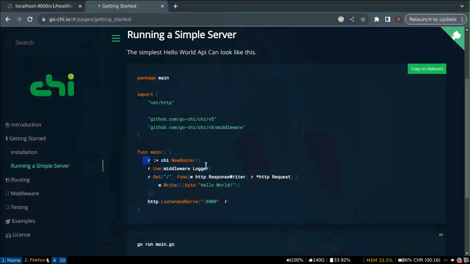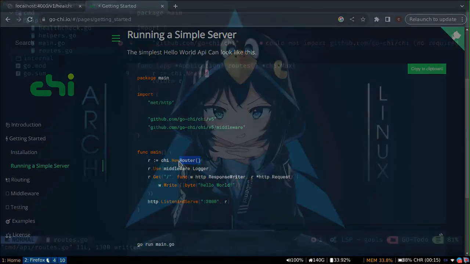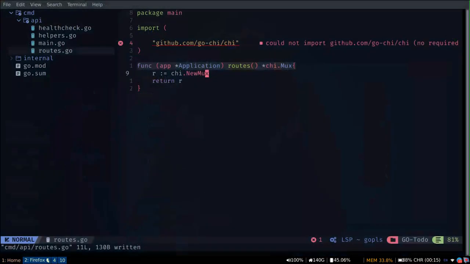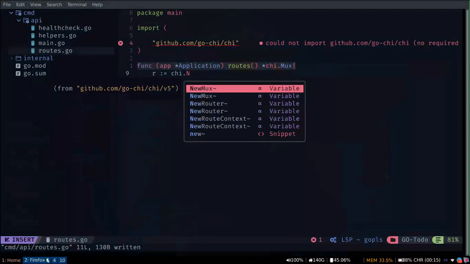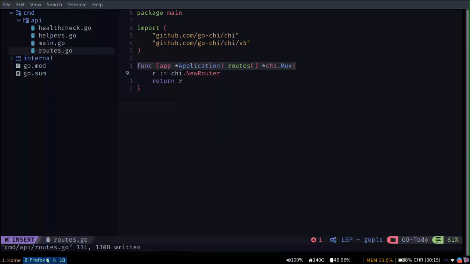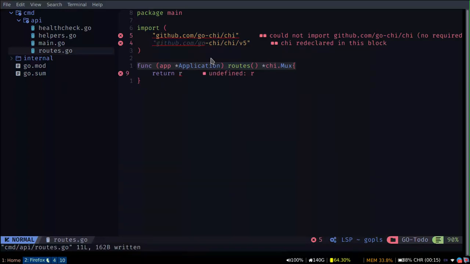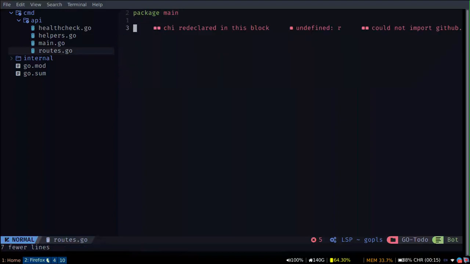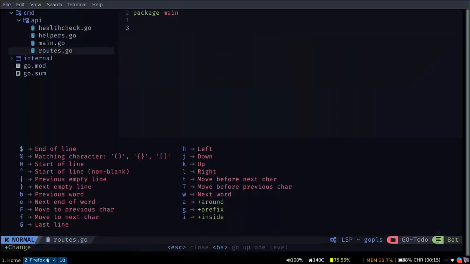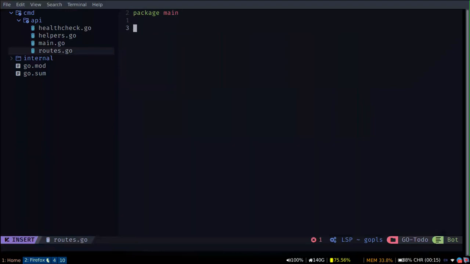What are they saying here? So chi.NewRouter, not chi.Mux. So it's actually a function. Okay, this is messed up. It's messed up for real. So let's just start with a new file. I don't know why it's getting messed up so easily.